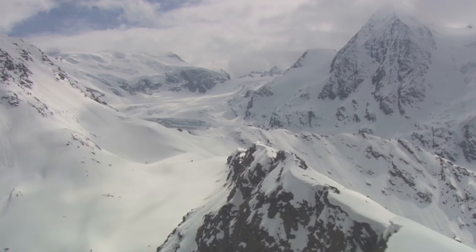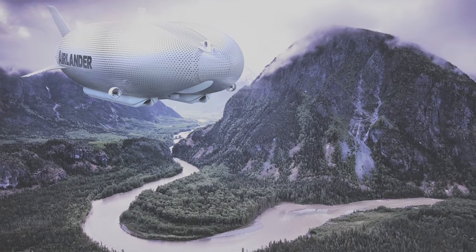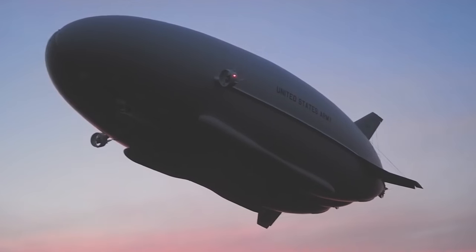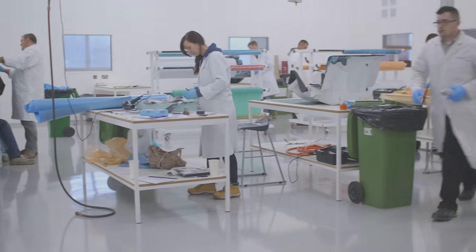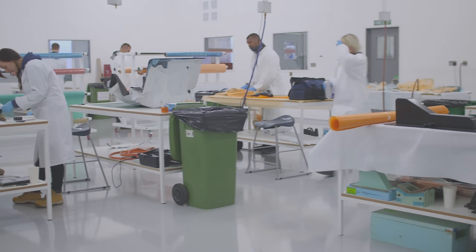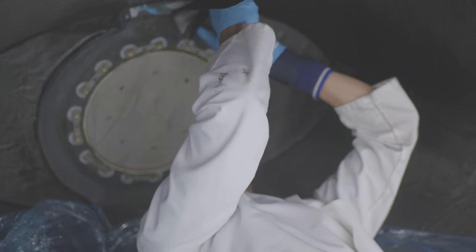We first met up with the hybrid team back in 2011, as Lola Composites at that moment in time. We met their CEO Steve McLennan. They had a desire to build a large air vehicle to support the US military. I was personally involved in a lot of the stress analysis of the mission module, the manufacturing engineering, and the materials selection.